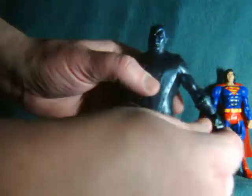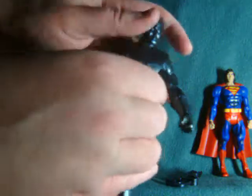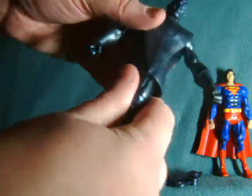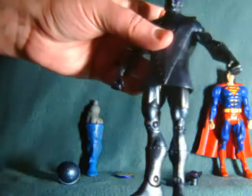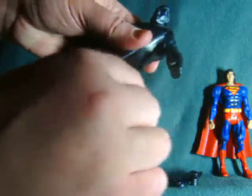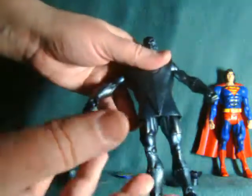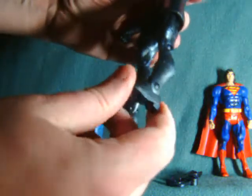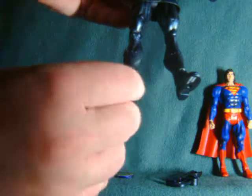In terms of articulation, we have a rotating wrist, single joint elbow, rotating bicep, and a ball joint at the shoulder. The head rotates but does not go up and down, or if it does it's just not much. There's waist rotation, although he has his tunic or whatever you'd call it all around him, so you don't actually see the waistline — but it is there. His legs can't really kick out all that far just because the material is really tight. You could probably get it to go a bit further in every direction except forwards, but over time it will wreck the material so it won't look as nice — not something I'd recommend. There's a rotation at the thigh, single joint knee, and a single joint at the ankle that also feels like it has some sort of a pivot.